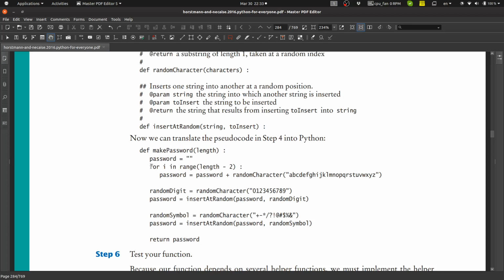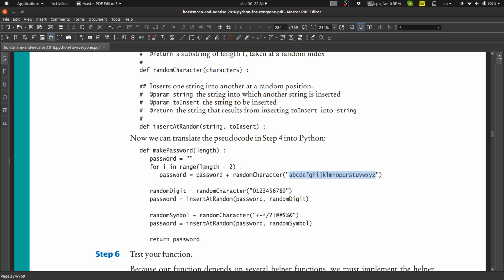So we're going to have a for loop. So we're going to have letters A through Z. There's a better way of getting this, but anyway. So we're going to be calling our function called random character. We're going to pick a character out of this randomly, and we're just going to add on top of the existing password. So we're going to start with an empty password, and it's going to be password plus this new character, and then there will be the new password.